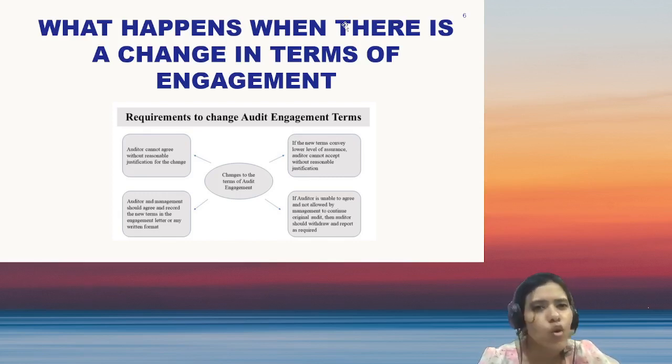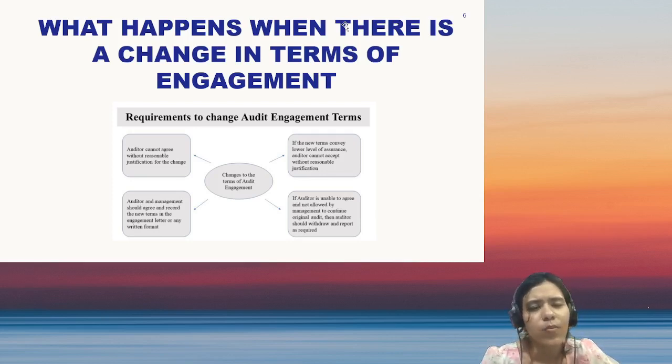That is, even after the scope of audit was defined, the management feels that the auditor will have to do the actuarial work also, or the auditor will check each control of the company also. Yes, the auditor has to report that the controls are working effectively, but his job is not to ensure that each of the controls is devised properly, because that's the work of an internal auditor. Or the management expects that the auditor will check the cost statements also, because that's the work of a cost auditor. So in all these situations, the management had a misunderstanding regarding the scope of work of the auditor.